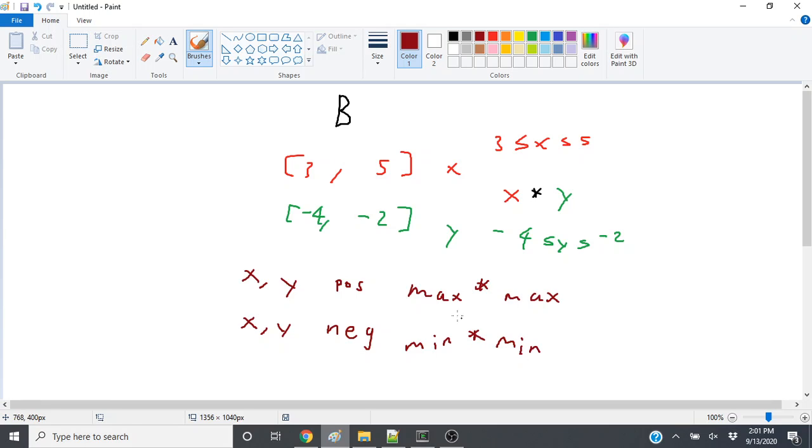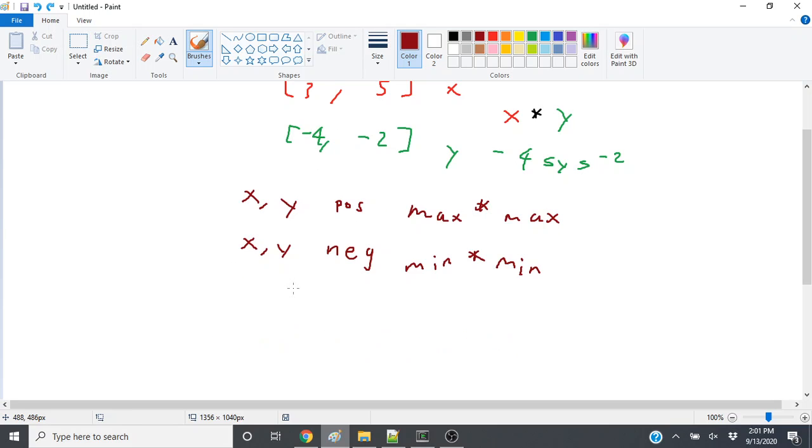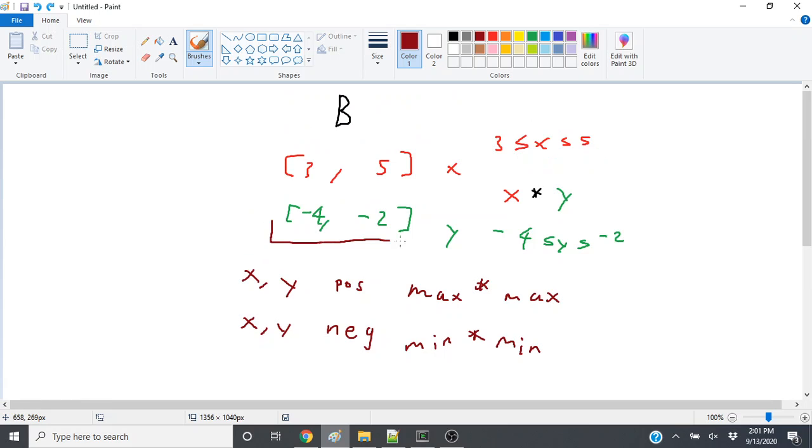And otherwise, if both of these are possible, you need to check both of them and then see which one's better. However, sometimes it's possible that you can't do either of these. For example, in this case, y is forced to be negative and x is forced to be positive. So what happens here is you want to make the negative number as close to 0 as possible.